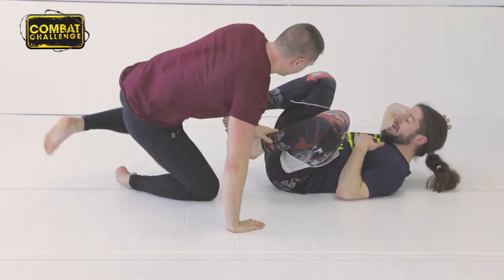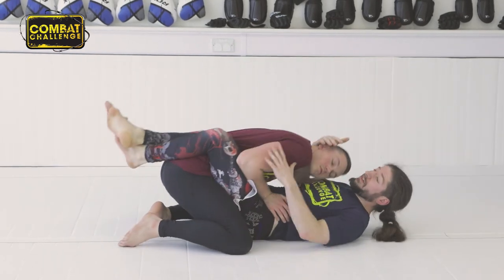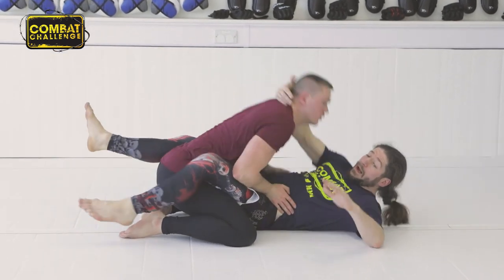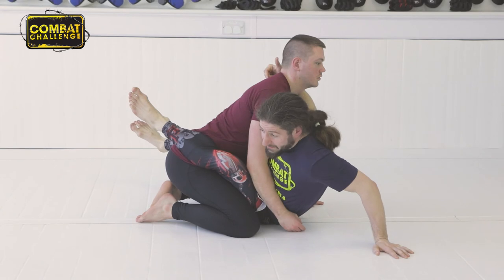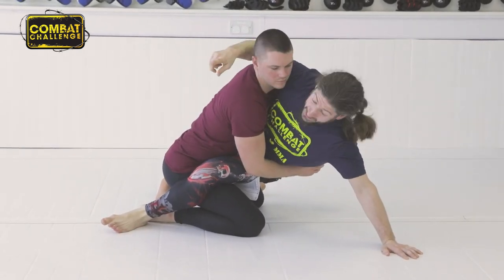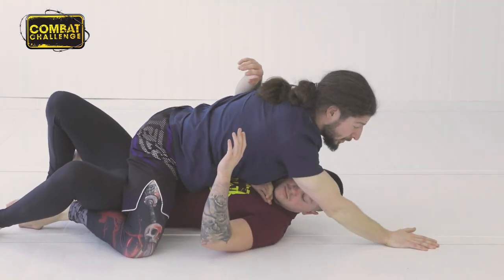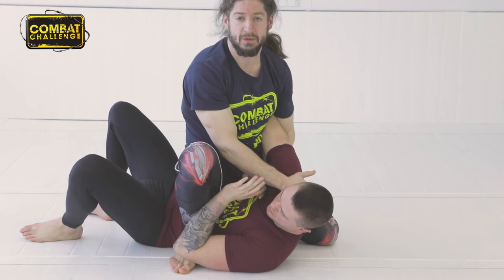Let's try some more time and see if we get it to flow a little bit better. So I'm here, I'm moving my hips around, I gather his head. As he starts to sit up, I come to my elbow, I'm straight up to my hand from there. I'm going to cut my way across. As he's already going, I wrap the arm and drop. This is already hooked, it's pulled through. I can sit up, start attacking whenever I want from there.